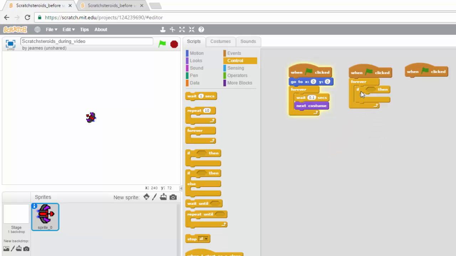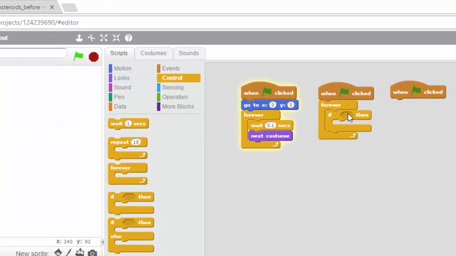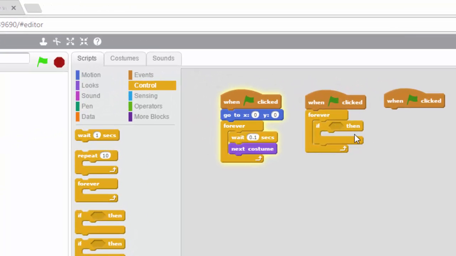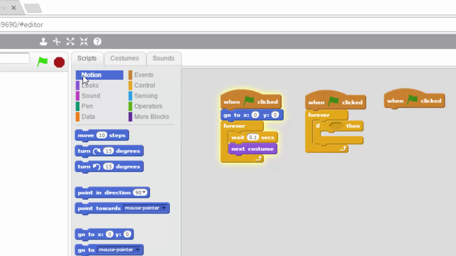If-then statements are very popular in computer programming, and it's very simple. We're going to say that if something happens, then we want this other thing to happen. We're going to cause this second thing to happen with the first thing. And the thing that we want to happen is we want the ship to move. So let's think of it a little backwards. We're going to go back to motion, and we're going to say move 10 steps. So we'll put that down here. So if something happens, which we haven't defined yet, we want you to move 10 steps.